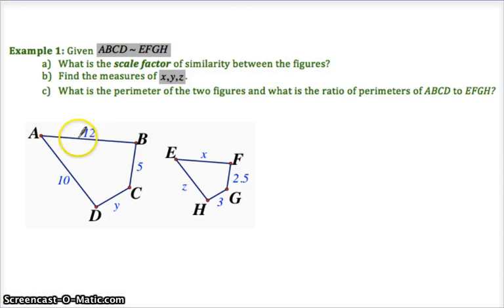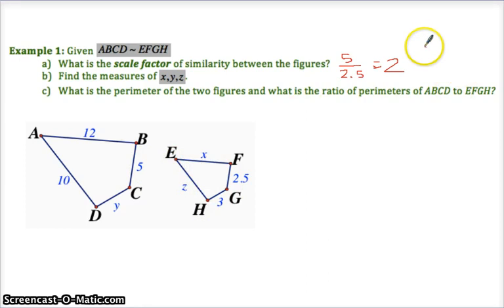What's the ratio between something over here that corresponds with something over here? Let's do that first. Well, looking at this naming system, 12 goes with X. Well, that doesn't really help me find the scale factor because it's got an X in it. 5 goes with 2.5. Oh, okay, I can make a ratio out of that. Remember, a ratio is just something like this: 5 over 2.5. Well, we should probably call that 2, otherwise we get laughed at at math parties. 5 divided by 2.5 is 2. So the scale factor is 2, and maybe you can tell, if I took this thing and just multiplied it by 2, I'd get that. That's one way to do that.